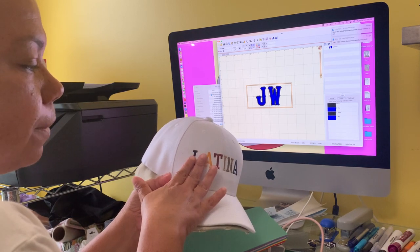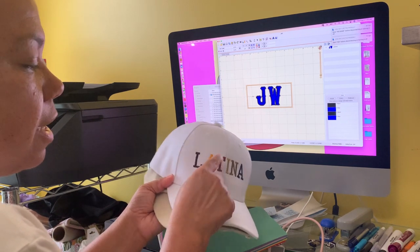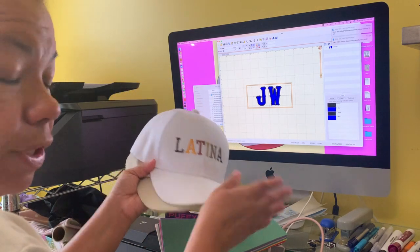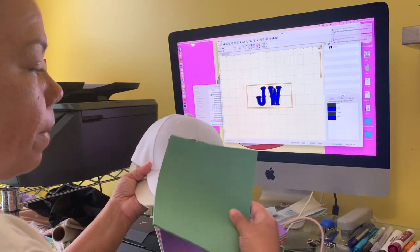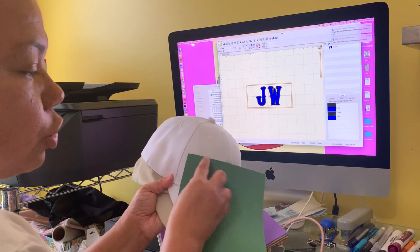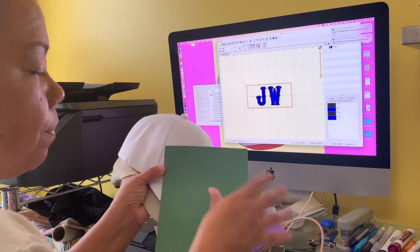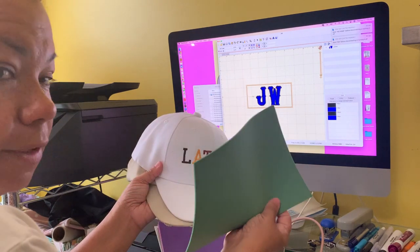All they're thinking about when they're creating these type of files is that the stitches are going to go on a flat surface. Now, with puff embroidery, this is not the case. You're going to be putting this foam on your item, and the embroidery file is going to be putting the stitches over this foam, so that way it can give it that 3D effect, okay? So you have to get files that are 3D, okay?